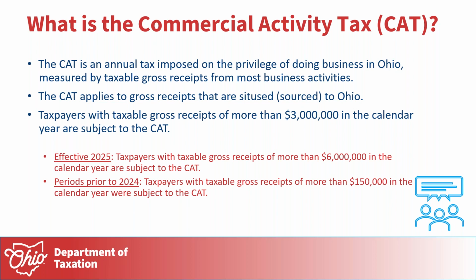This is just general information, and we do have resources available for everyone. At the end of the presentation, we'll go over that. So if you'd like to read more on the wonders of CAT, you certainly are welcome to. It is important to also consider what we call common ownership. So CAT does require that individuals with common ownership file as one taxpayer. So here we're referring to one taxpayer on this slide, but keep in mind that it could be a group of entities that are commonly owned by individuals or businesses.